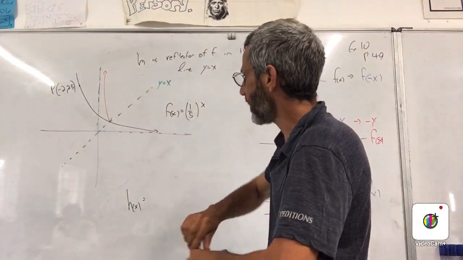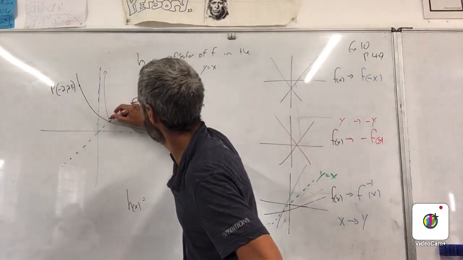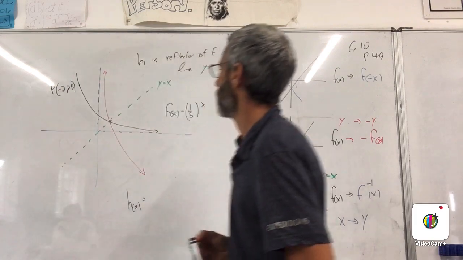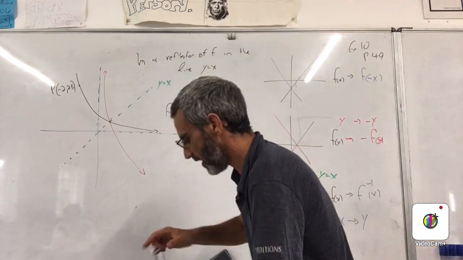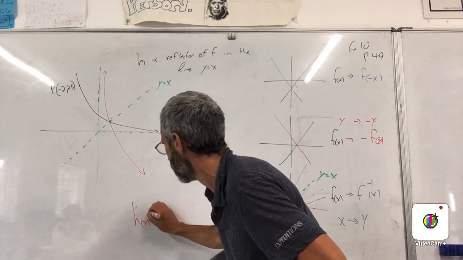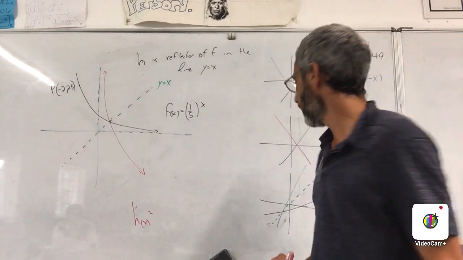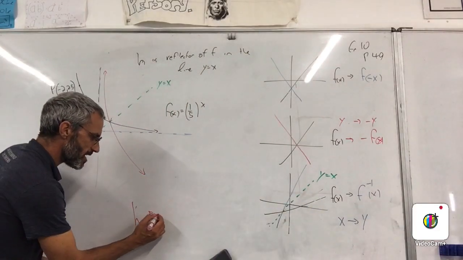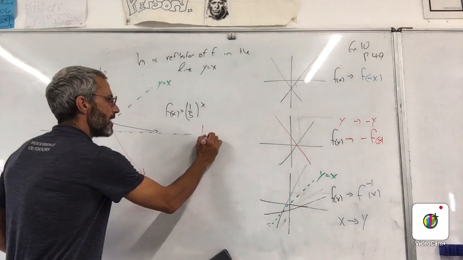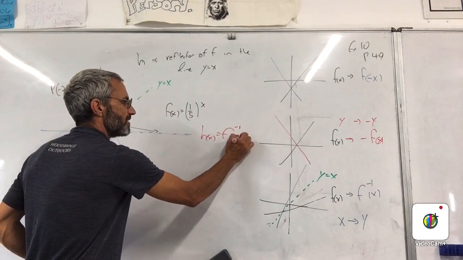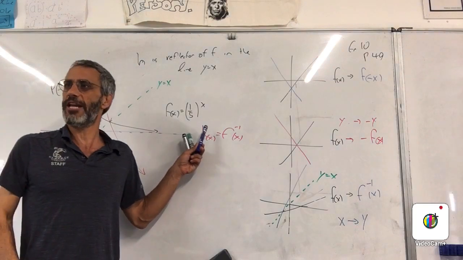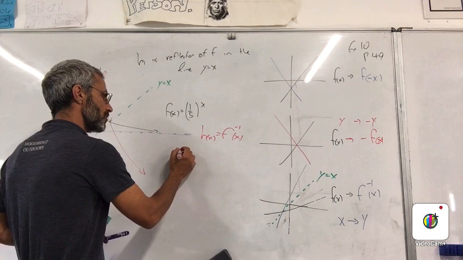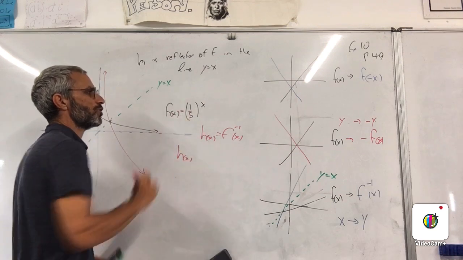All right. Next thing, I want to reflect this one, and that's going to be something like this. So this is the function. That's what it looks like. And my aim is to find out what h of x is. Now what did I just say? That h of x is equal to f inverse of x. So in other words, they're asking me to find the inverse function. So Aaron was right. Maybe can you figure out what it is straight away? What's the inverse function of that?